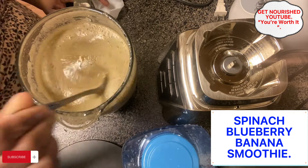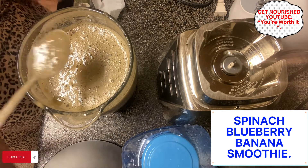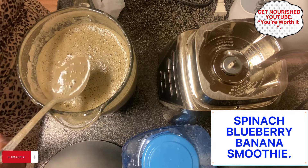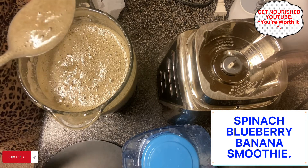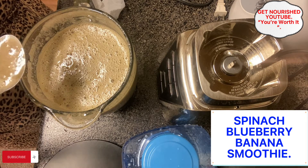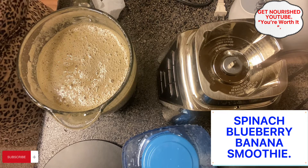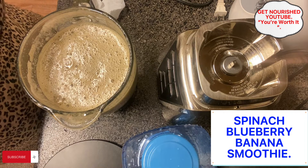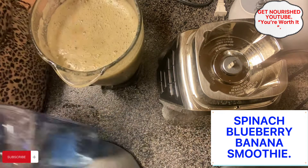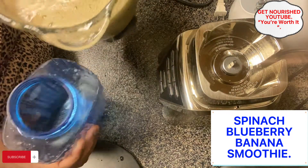It's very well blended. Let me show you how this comes out. This is another smoothie that is not sweet — it has this creamy taste in the mouth, and I think that is due to the banana. It's so well blended that you cannot really feel the blueberries at all. You can feel the spinach, you can feel the greens, you can feel the vegetables.